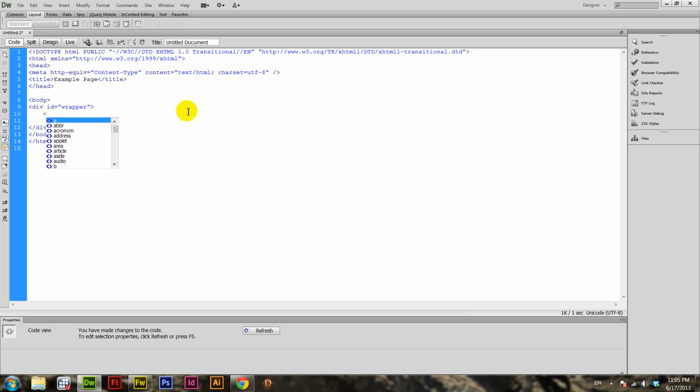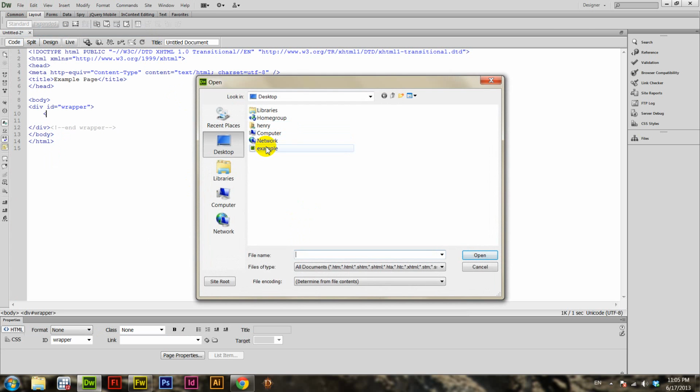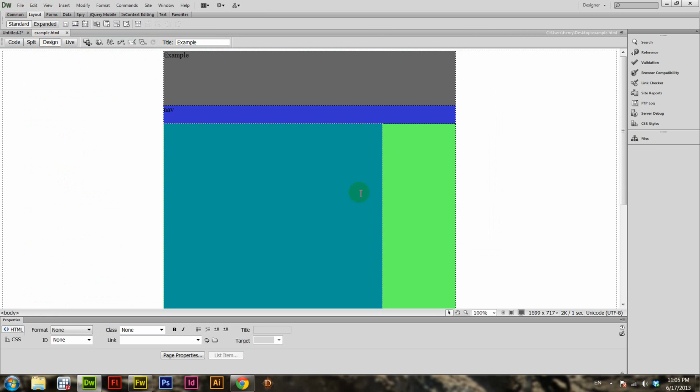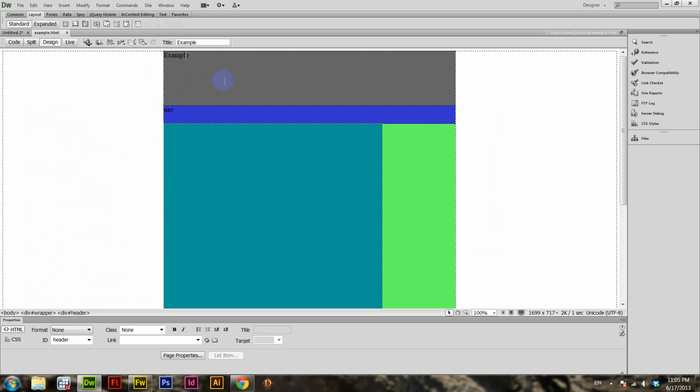Let's think about what we're trying to create here. Okay, actually let's open what I just closed because I want to see what we're trying to do. Okay, so we need this big part right here, this gray area. You could put like a logo here. This is called the header.